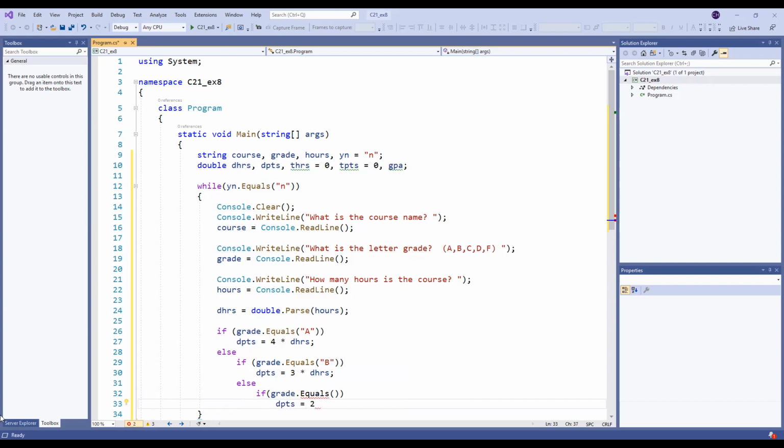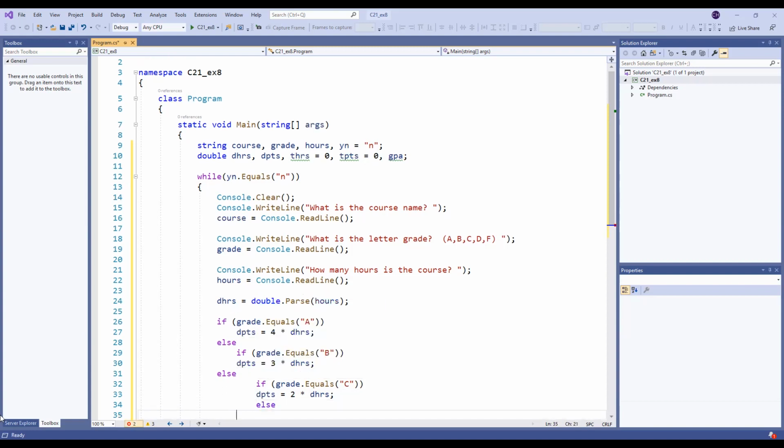Yeah. 2 times D hours, and then go right back up here and say what? And I don't like it because it didn't indent for me. I know. That's what I hate about these compilers, editors. See, I'll line this up, and as soon as I get through, it's going to line it back up.